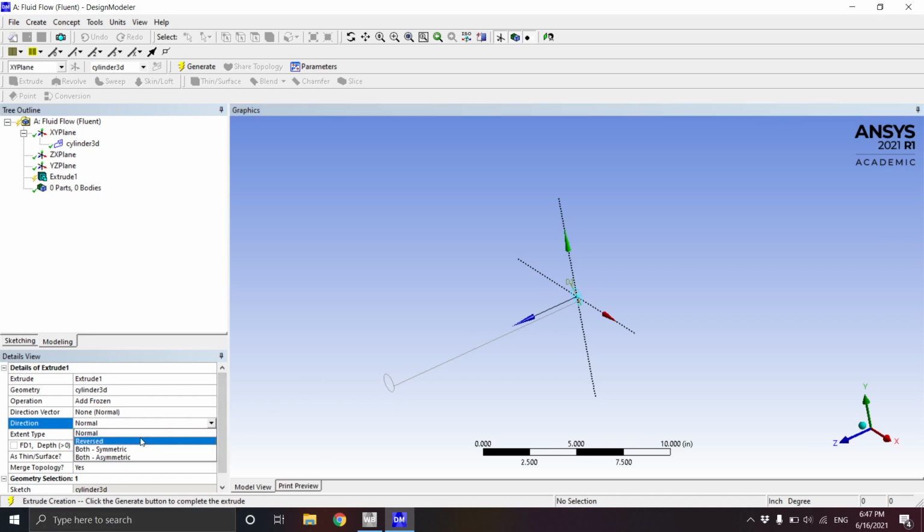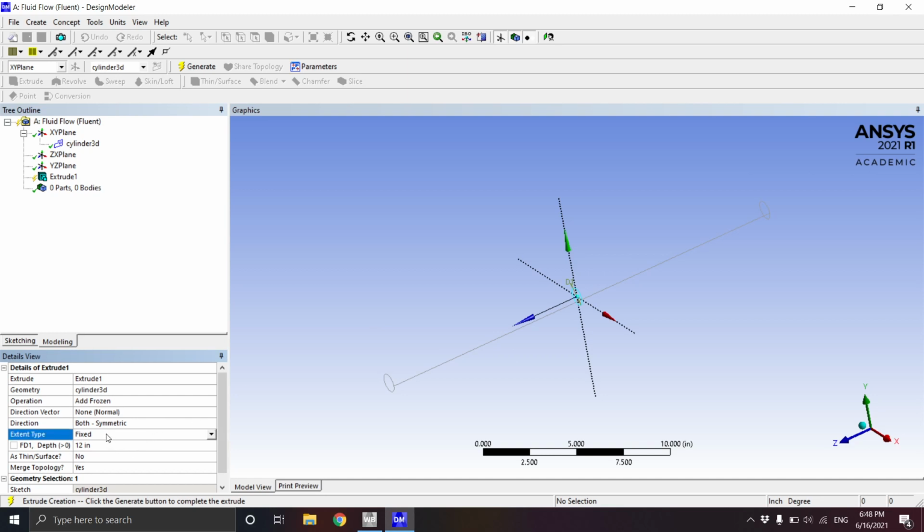If we go into the different options, if we select reverse, as you can see, the preview of the extrusion is going to go in the negative direction. There is also asymmetric, but in our case we're going to be working with symmetric.